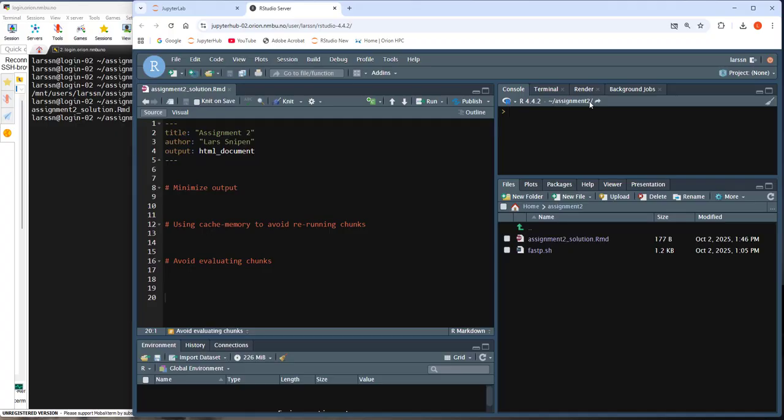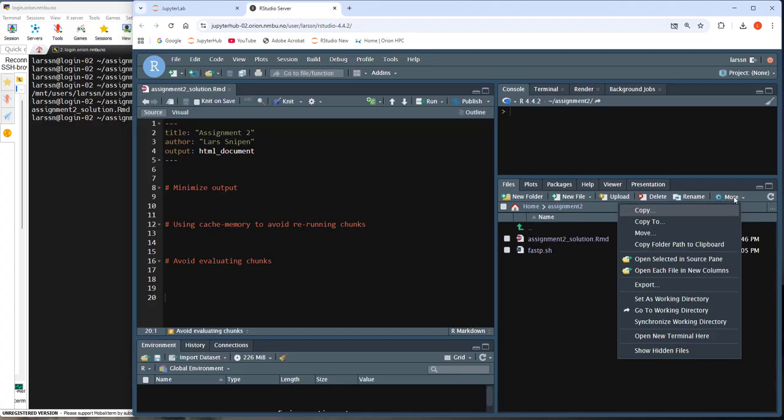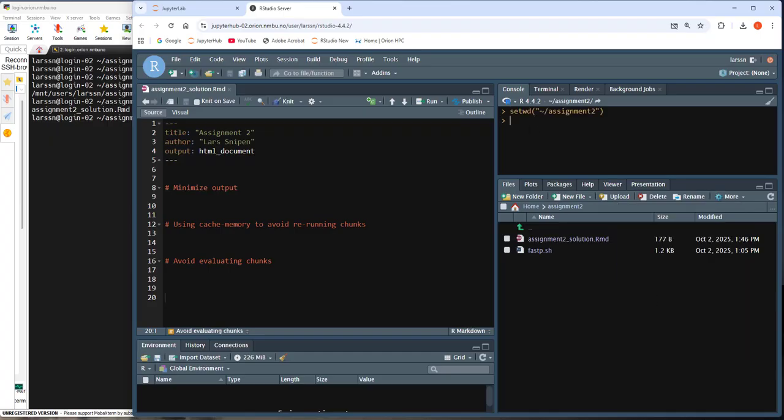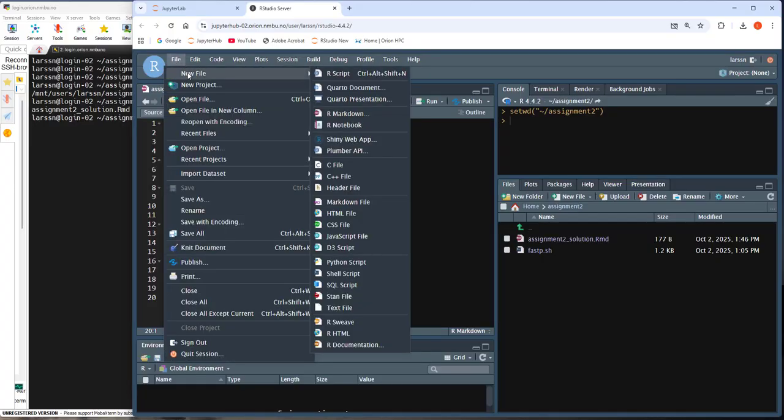So I'm also in the assignment 2 folder here, and the same folder is viewed here in my file viewer. And if you want to make sure this is the working folder, you can do like this here, right? Like you can always do in RStudio. And here I have actually opened now this Markdown file, and it's quite empty right now, right? But here I'm ready now to start filling in for assignment 2, for instance. And you create our Markdown files in exactly the same way here as you do locally. And that's something you will do.